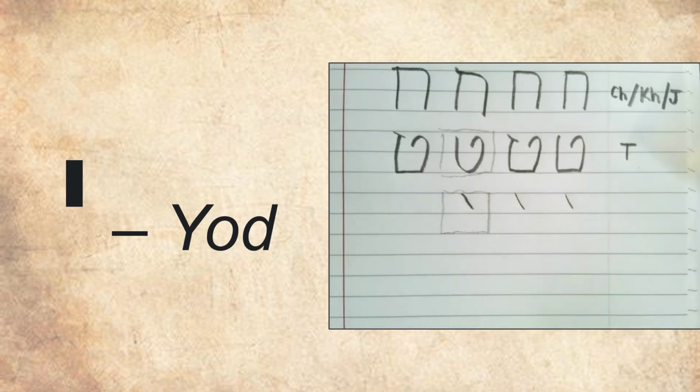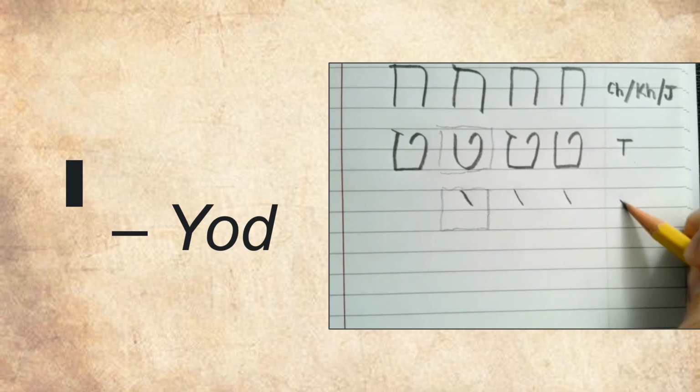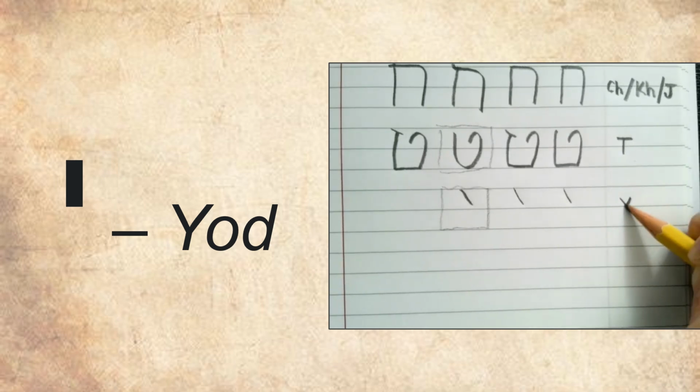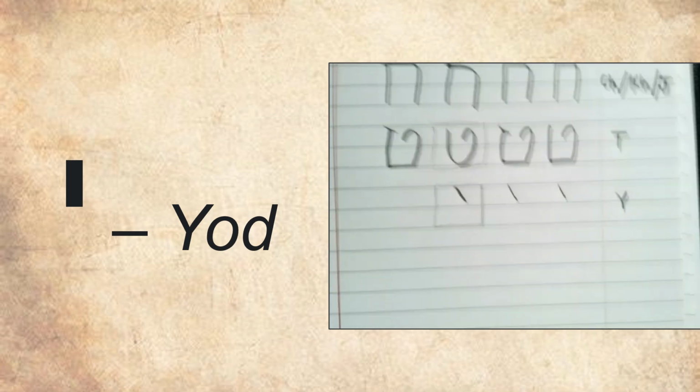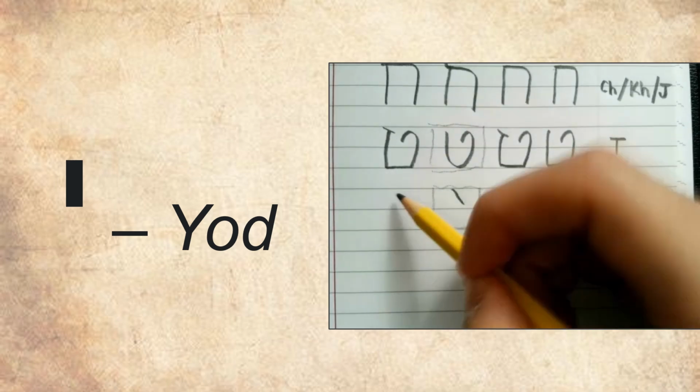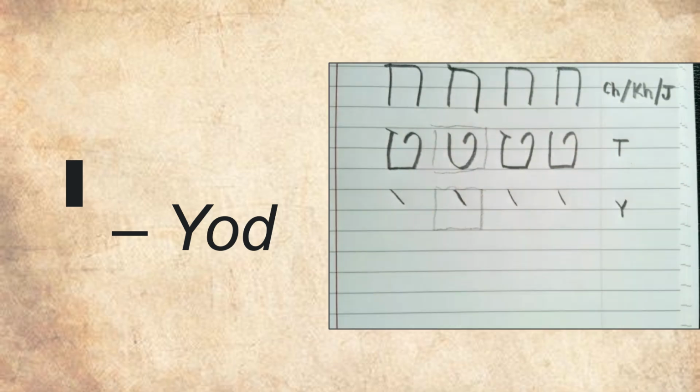Okay, and the letter yod, its pronunciation is a palatal approximant, sounding like a y, as in yard. You don't touch your teeth. Tongue doesn't touch anything. It's just y, as in the word yard, or in the word yes. So for transliterating it, you can use the English letter y to transliterate the letter yod. Let's write it one more time for good measure. There it is. Now we've practiced the letter yod.